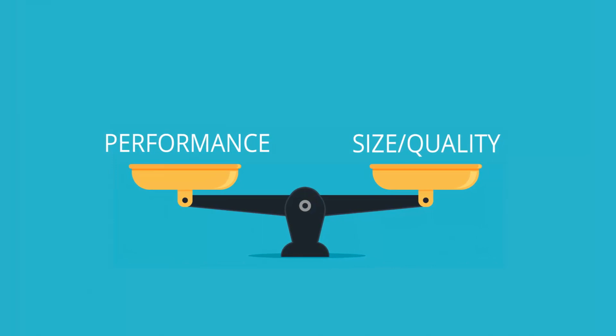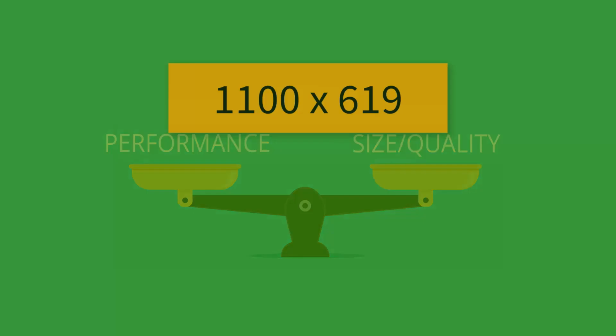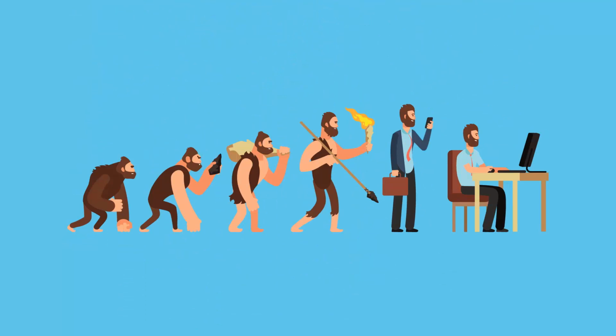As you can see, it is not a simple answer. There are a lot of considerations to what size is going to be best for you. Or just ignore all that stuff I just said and use the size that I've been using lately, which is 1100 pixels wide by 619 pixels high, which is a 16:9 aspect ratio. You may ask, why do I use that size? Well, for all the stuff I've just been saying, it's just kind of evolved into that size over time.